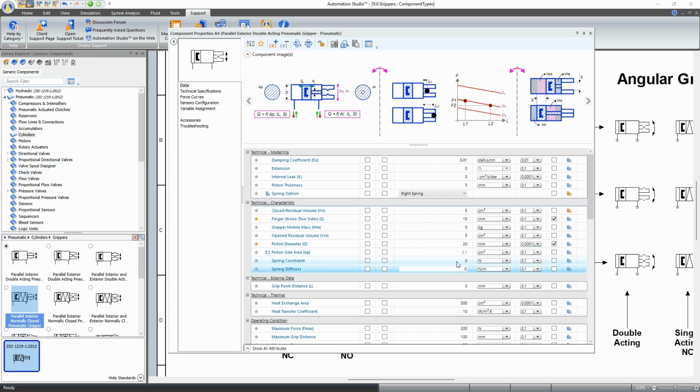So it will have an initial force required to start to move it, similar to the cylinders that we have already. And then the spring stiffness will be newtons per meter, or newtons per millimeter. So the displacement here is linked to the finger movement, so we apply the spring force directly onto the fingers.